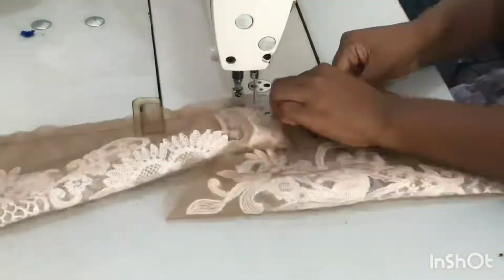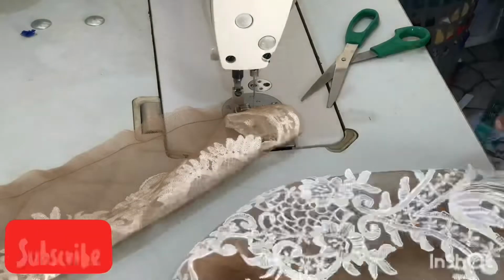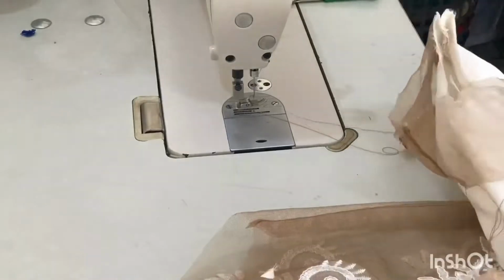Next, you sew the seams of the sleeve together and then you attach it to the dress. So that is what I'm doing here in the video.